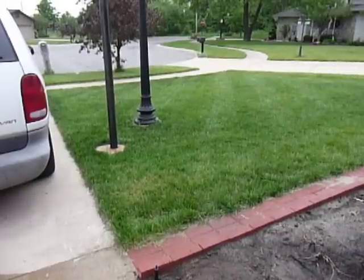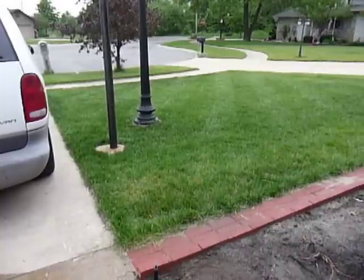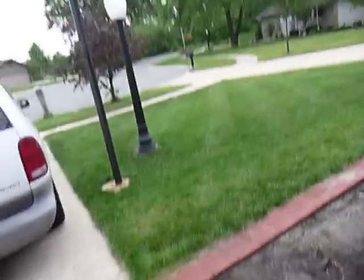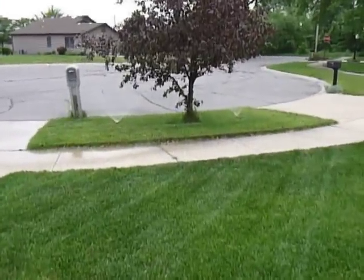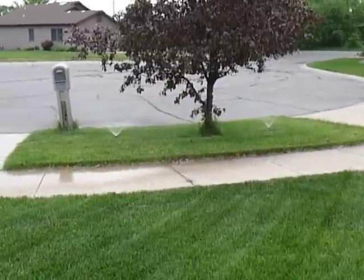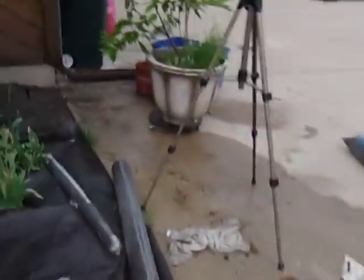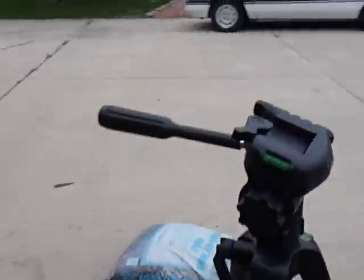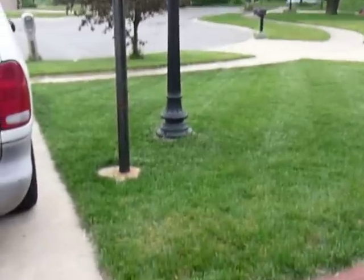I was pretty young at the time, so that was with the help of my dad. That is just two sprinklers centered in the front parkway there — circle sprays. I'm not really happy with that; I'd like to have sprinklers around the perimeter instead, but it's good for now. I tied that in with the house faucet with a garden hose, and just the piping for the sprinklers was in ground.